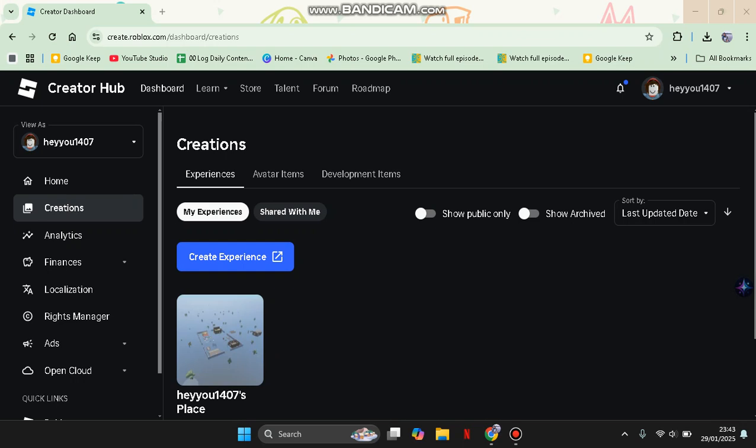On today's tutorial, I'm going to show you how you can change your Roblox logo. Changing your Roblox logo can be done through your Roblox Studio if you are the owner or creator of the game. And this is how you can change the icon or the game logo and thumbnail for your Roblox game.